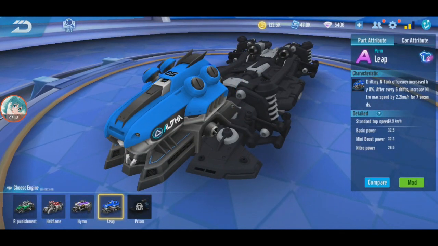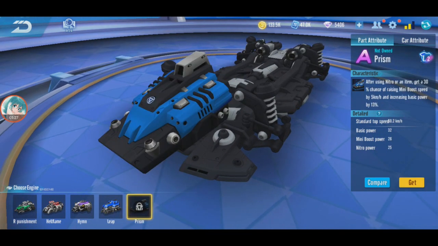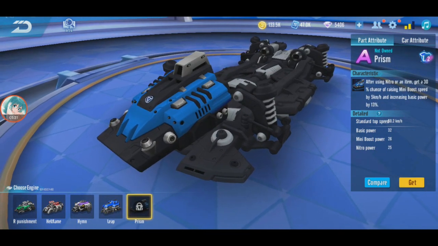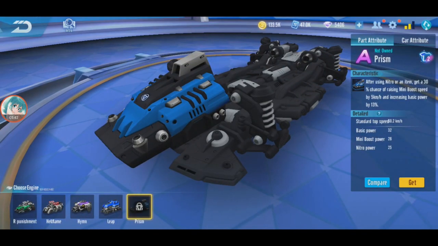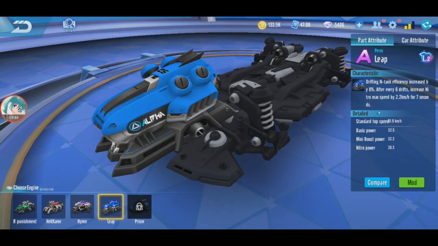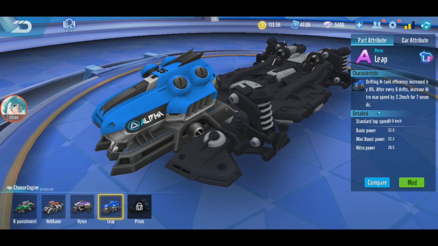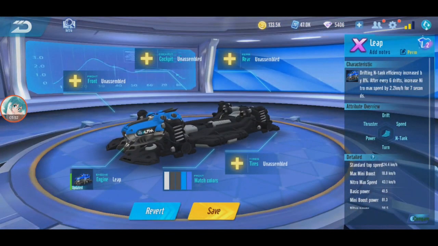All right. So we have R Punishment, Hellflame, HIM, and Leap. Prism is... I thought we had Prism last time. Oh, it's a direct buy in the shop. Okay, but it's not ranked in the X-Car engine, so I'm not buying Prism. And I think I tested Prism, I'm not sure if I did. Okay, anyway, we have the Leap engine.